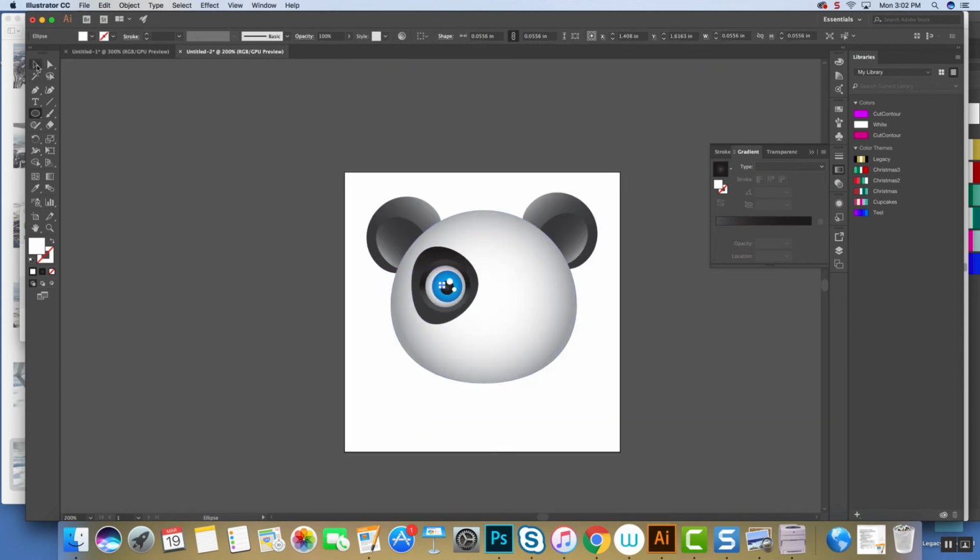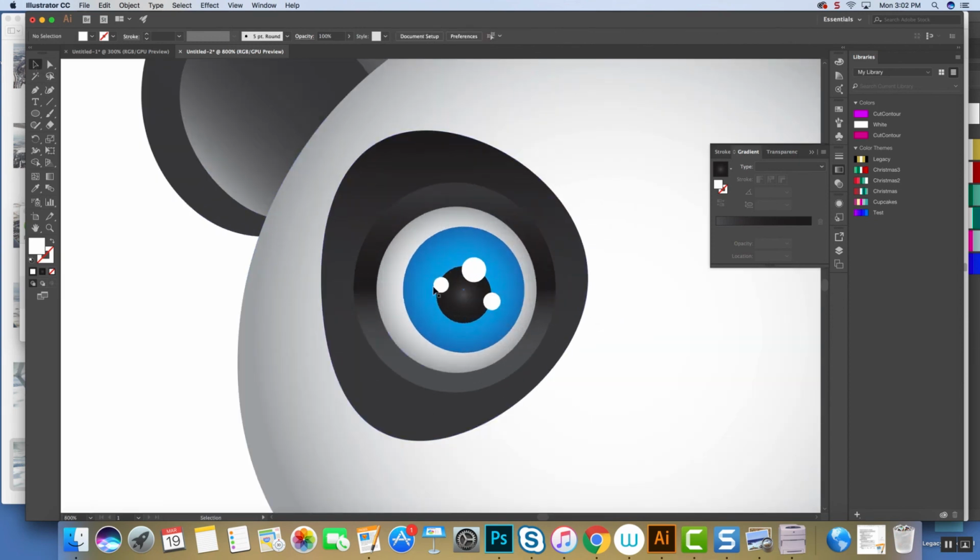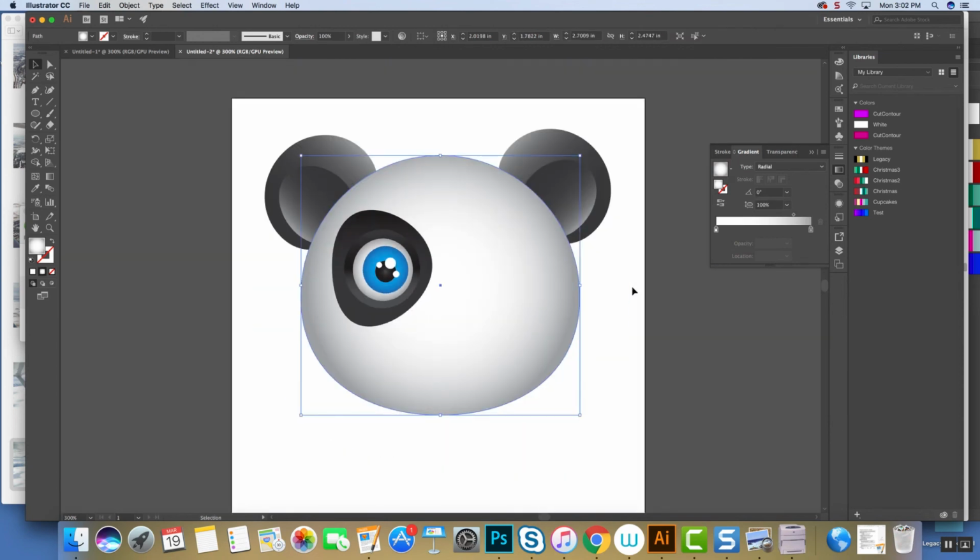So I'm going to zoom out here and see what it looks like. I'm going to move those around just a little bit, maybe make this bigger one just a little bit bigger. And then I'll move these over. They look like they were too evenly spaced before, and I didn't like that. So there we go. I'm good with that.